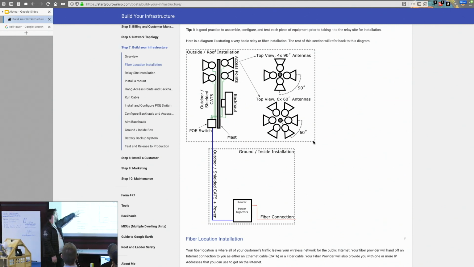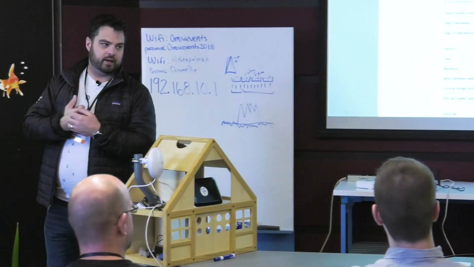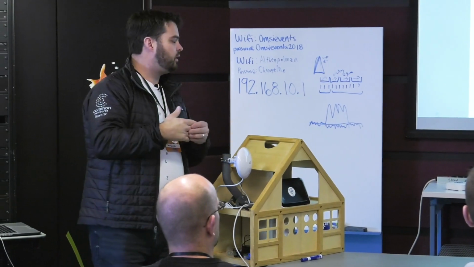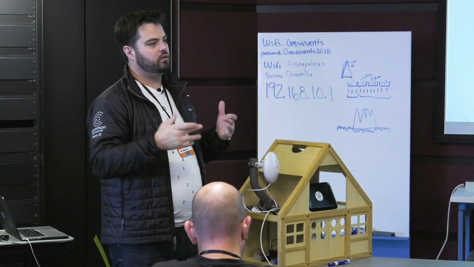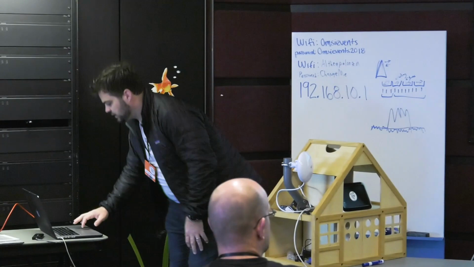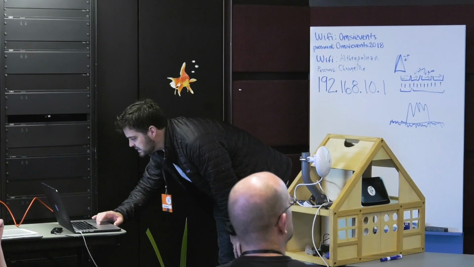We have at the top a mount that holds our access points and our wireless equipment. Cables running down to some kind of a switch. In Althea, that would then terminate into an Althea router. And then we have typically a cabinet near the bottom of the structure that holds all of our equipment and is where power is connected. So to go about building this, we find a way to mount our antennas to the structure. We can use a variety of different mounting devices.